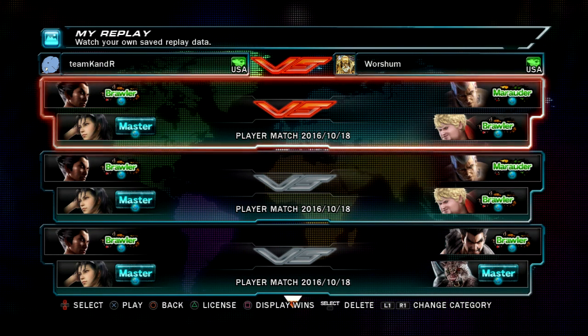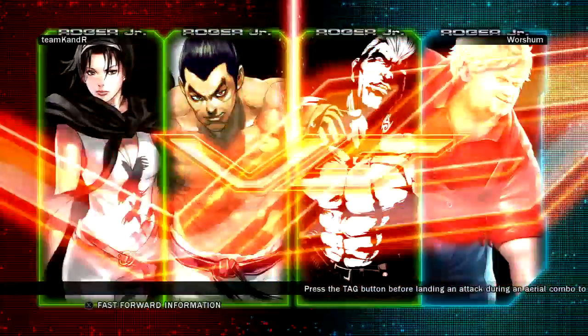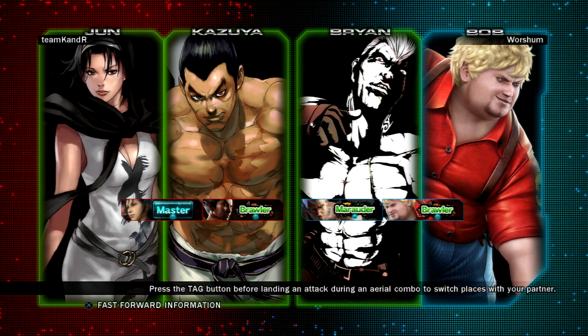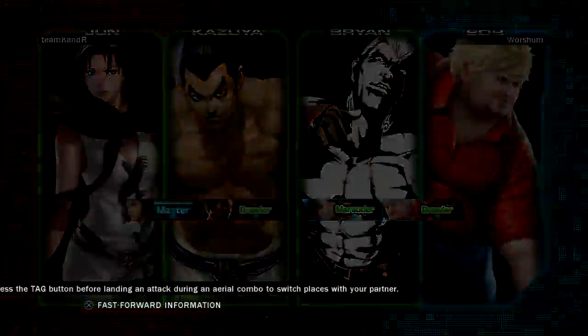All right. So I played some matches with Lord Worshum, so let's watch him. This was originally supposed to be a 1-3. There's some bonus matches. Spoiler alert. But let's look at this. So here I'm running Kazuya and June. He's got Brian and Bob, the Incog team. Famous team.